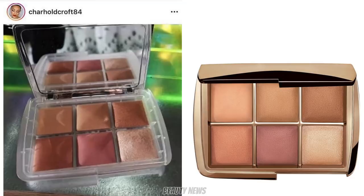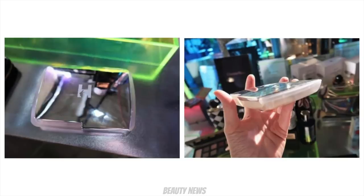The shades that are in the Ghost Unlocked, which is a re-promoted color story from last year, are Soft Light, Filtered Light, Golden Bronze Light, Nude Glow, Mood Flush, and Champagne Strobe Light. So two powders, one bronzer, two blushes, and a highlight. Yeah, all the same as last year. Yes. How these differ is their packaging.